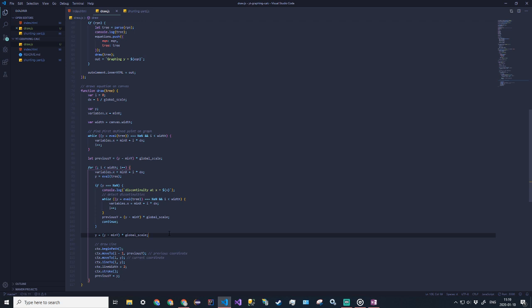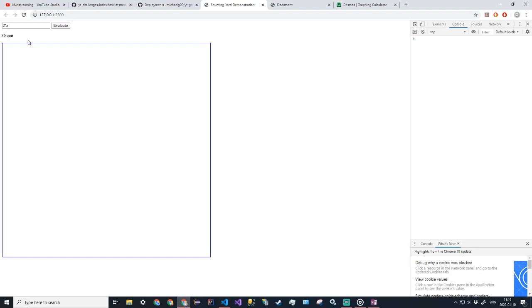Wait a minute. Oh, because I say move to, I'm a really stupid idiot. I said move to the coordinate where you have to draw it to. There we go. That's good. That's perfect. That's exactly what we want.